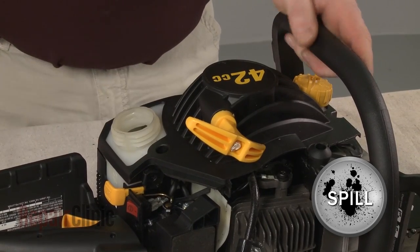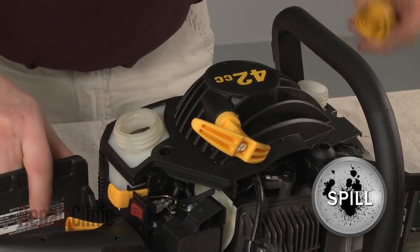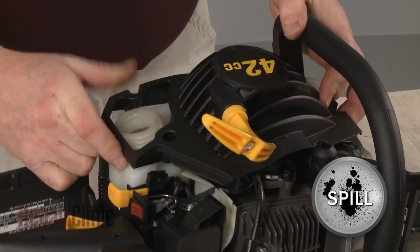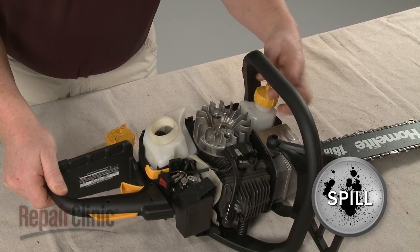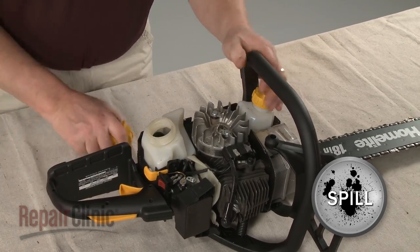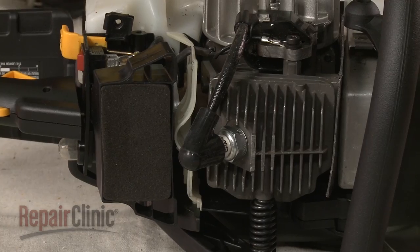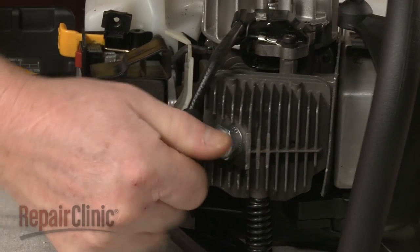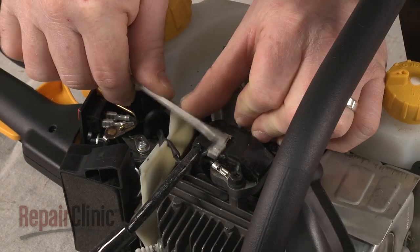Unthread the caps from the gas and oil tanks, and pull the starter off. Rethread the oil and gas caps to prevent spillage. Remove the spark plug wire and boot from the spark plug. Now disconnect the ignition coil wire.